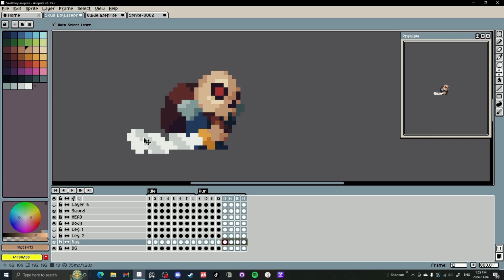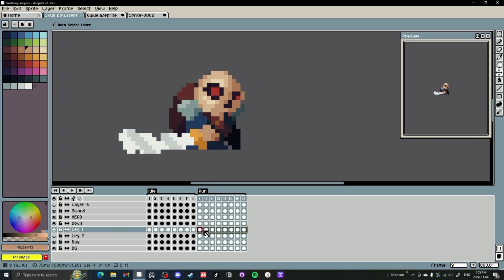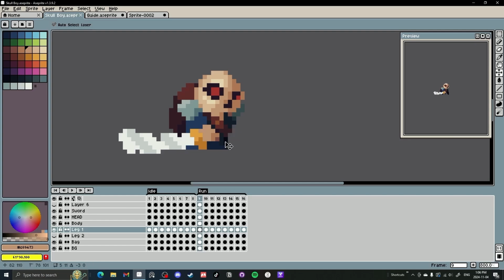So now we basically have the flow of everything and it's looking pretty good, and we just need to add the leg movements. So let's go ahead and turn on one leg. I'm going to start with his left leg, but it's on our right side. And basically I'm not going to move pixels, I'm just going to move the entire leg itself and just get the flow. So this bottom one, if you're following a walk and run animation workflow guide, this would be the frame where the legs are crossing.